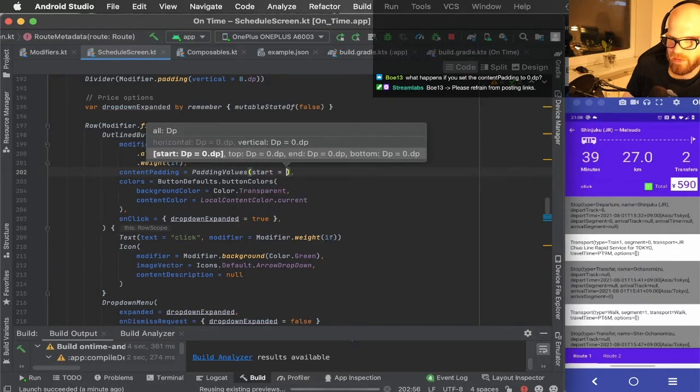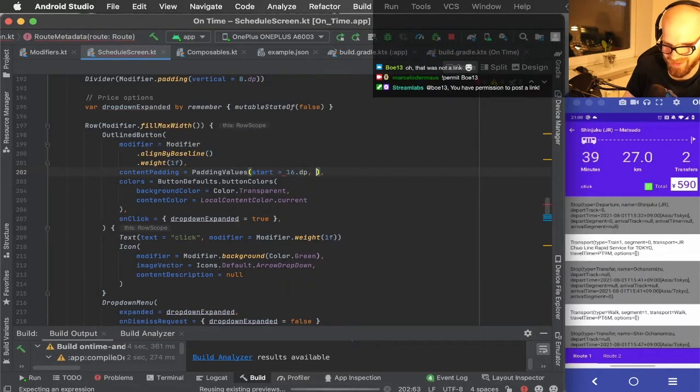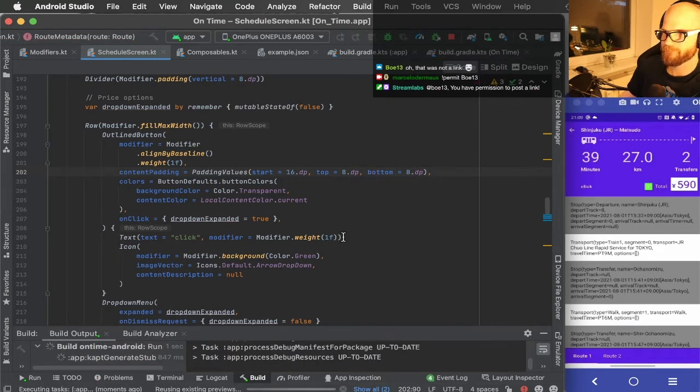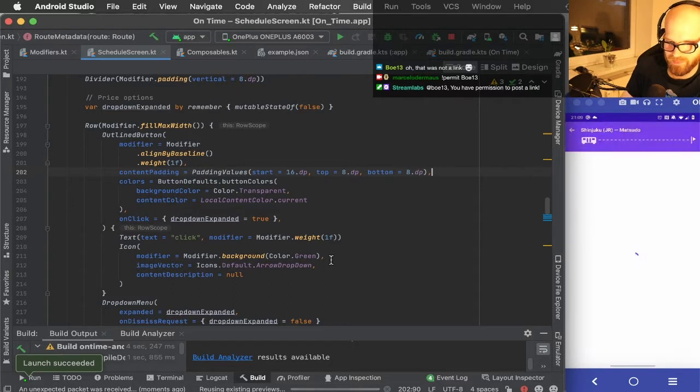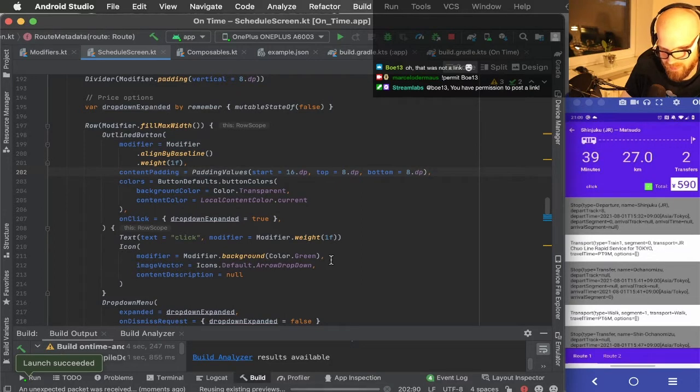So start. Okay, that is getting there. Let me remove the green color.